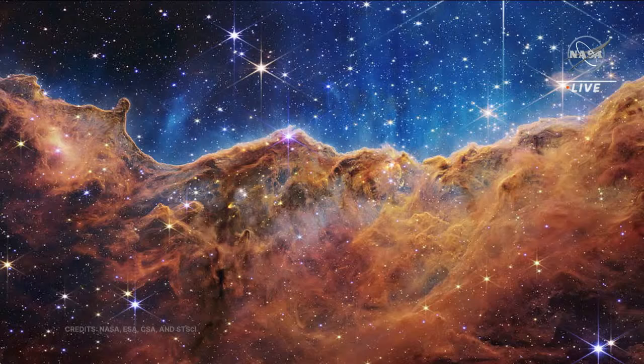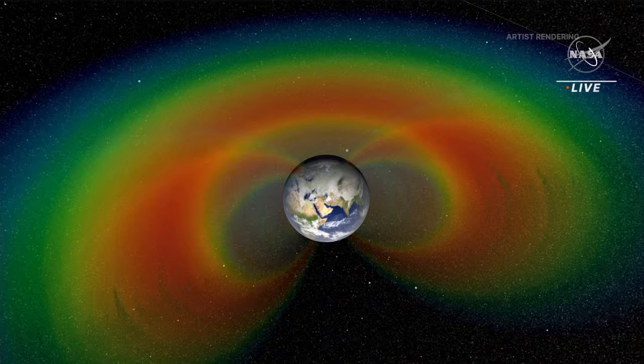And then we have trapped radiation. Trapped radiation is actually a consequence of our Earth having a beautiful magnetic field, and it protects us from all sorts of things, but it also traps some of that radiation that's zipping around out in our solar system inside these belts, which are called the Van Allen belts. So those are these sort of donut-shaped rings around our planet. And then thirdly, and probably the most well-known, are solar particle events. And these are when the sun sort of belches out some extra solar particles out into our solar system.